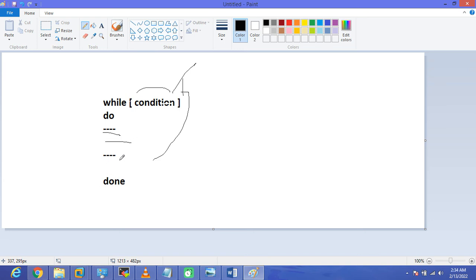Then it will come again to the condition and check. If it is true, it will come inside the loop.